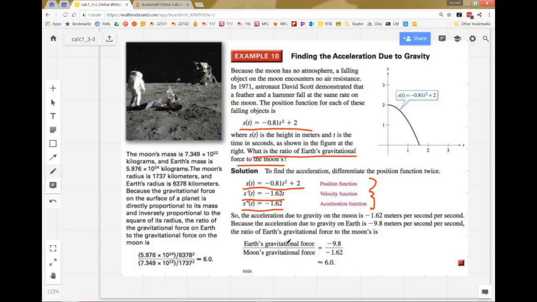How do you figure out that the first derivative is velocity? When you're taking a derivative, you're finding a rate of change, right? So if your position has changed, what's the rate of change of the position? We call that speed. That's how fast your position is changing, and that is the very definition of velocity or speed. And then how fast is your speed changing? Think of it in a car. If you quickly change your speed, what are you doing?